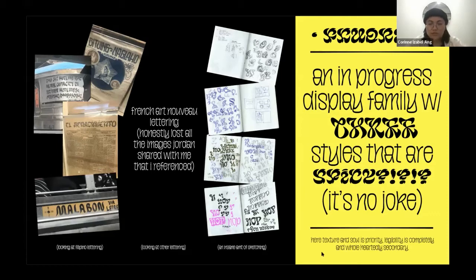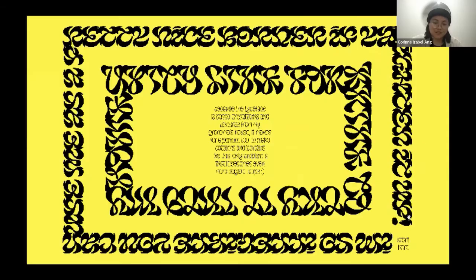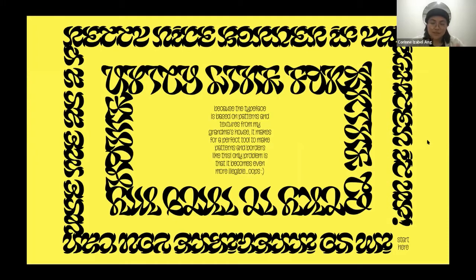And so it resulted in these three different styles, kind of thinking about how Filipino family units work in a very interesting way, where it's not typically your direct blood-related people, but we call a bunch of disparate people that all come together a family, and all these loud characters end up in a single room. And if you've ever had a Filipino party, it's very chaotic. And so I wanted this type family to also embody that spirit in this typeface, and this is the result, a typeface that is based on textures.